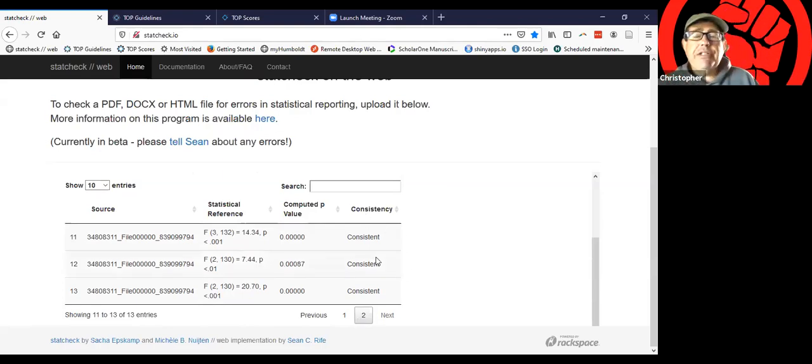I find this a really useful tool. I apply it to students' theses, and generally I find some errors. Keep in mind, if you're simply transposing results, if you're running analyses and then typing in the statistical values, it's very easy to make a mistake, to transpose numbers wrong. Really nice tool for catching that. So I encourage you, especially those of you who are doing theses, to check this out.